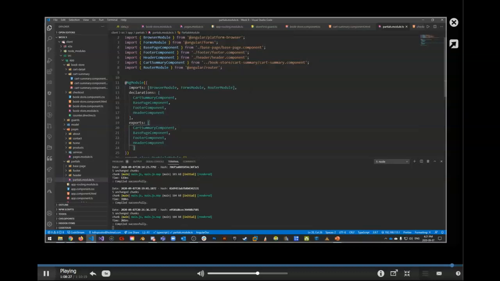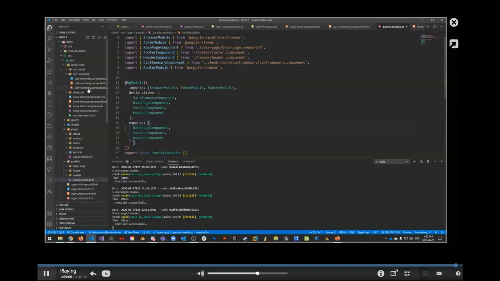We've been kind of focusing on errors, which is good, but we want to move on to more functionality. And we'll come back and notice that is a problem. All right, so we'll leave it as is right now. We'll just remove that export again, because that's not going to fix the problem. And also, we're going to remove the router module. Well, actually, it's not going to hurt us to leave it in, but this isn't the solution. The router module here is not enabling us to do the cart summary component properly and to actually enable router link. Without the router module, router link doesn't seem to be functional.